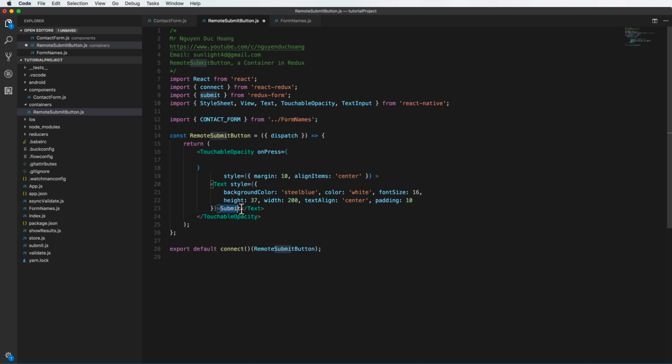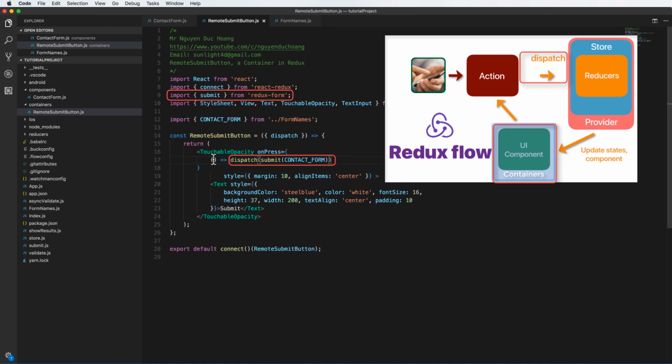And so we have a touchable opacity button with the on press. And what can we do in the on press? In the on press, I can dispatch an action. This action is global in your application.